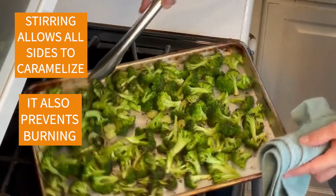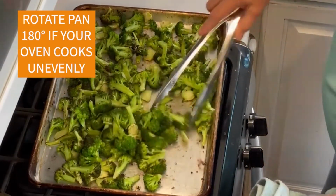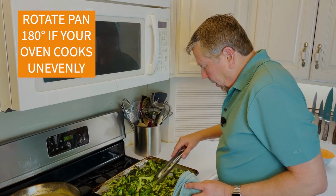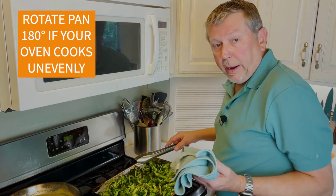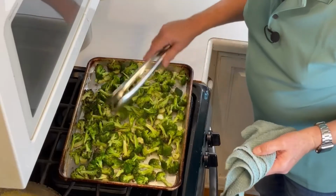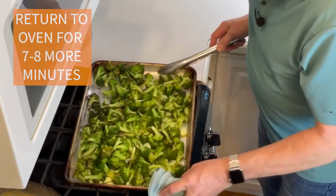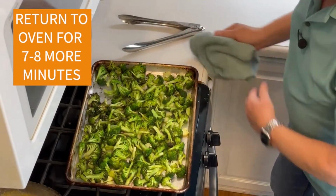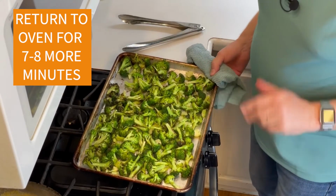Because my oven is uneven, I'm also going to rotate this 180 degrees. Because for some reason, even with convection on, the front of my oven is hotter than the back of my oven. Okay, this looks good. Give it a little bit of a shake. This is going to go back in. I'll check this in 7 minutes. These pieces are bigger, might take 8.